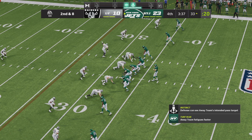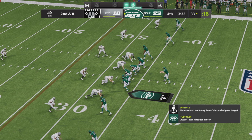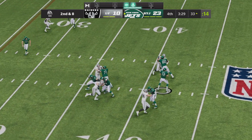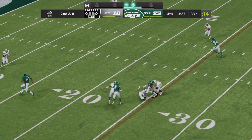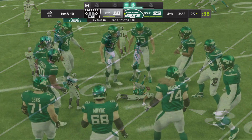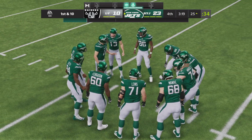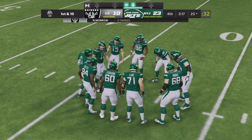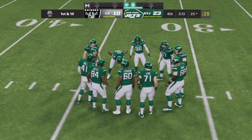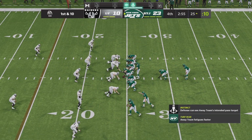Clock continuing to run. They'll probably wind this all the way before snapping it on 2nd down. Namath. And a quick throw here, that's complete. When you have someone throwing it that well, that confidently, you don't have to call the game in fear at all, do you? You just go ahead and play. Yep, confidence with a lead to throw it here in the fourth, and boom, he's on the money. Yeah, you don't have to tuck your head in and look like a turtle at this point. You can just go ahead and play.